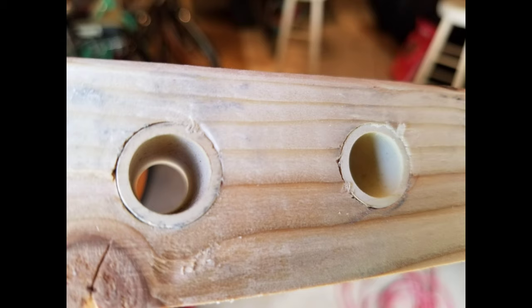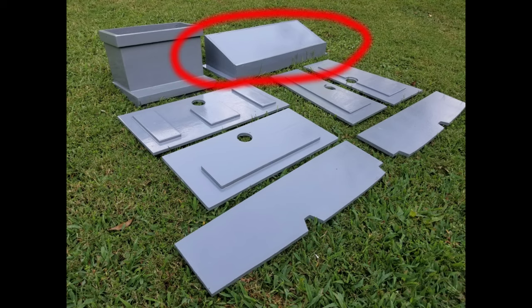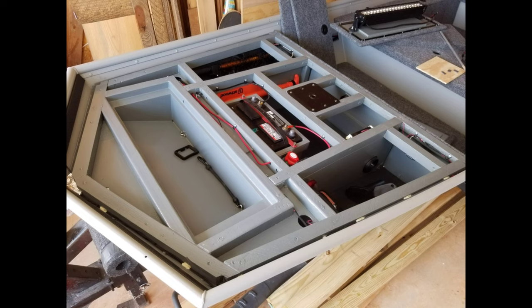I wanted to show this shot because this is the framing and how my cable actually goes through the framing. I use PVC after I drill with a Forstner bit, and that just stiffens it up and helps protect it. And then this shot shows the bottom of that front stow compartment and how I properly sealed everything before permanently mounting it in the boat. And it also shows my other parts of the boat.